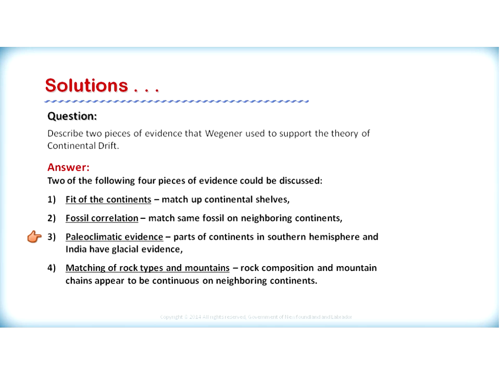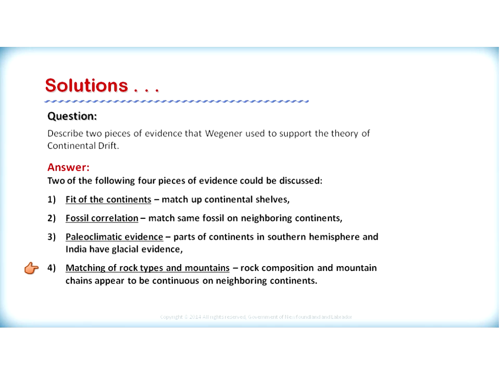The third piece of evidence will be paleoclimatic evidence. When we put the continents back to match up like they did when they existed as Pangaea, climates from one continent to a neighboring continent would be similar. And evidence is preserved in rocks that suggest that the climate was similar, such as glacial evidence seen in all the southern continents that once existed as Pangaea. So South America, Africa, India, Australia, and Antarctica all contain glacial evidence preserved in the rocks, even though the majority of these continents now do not exist in a cold environment.